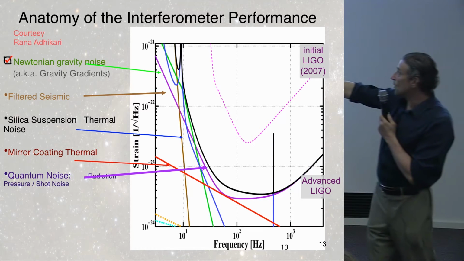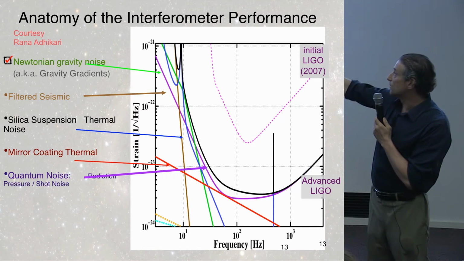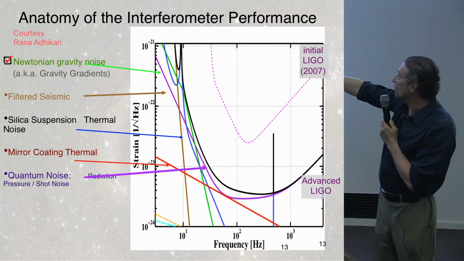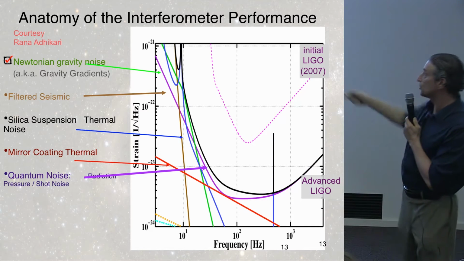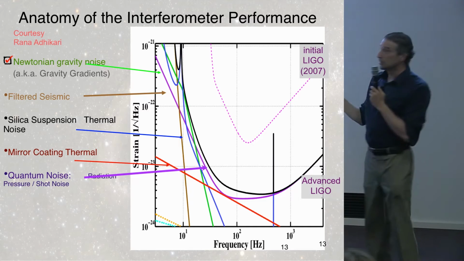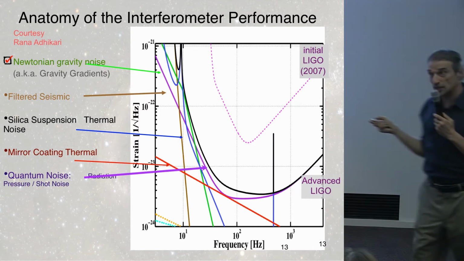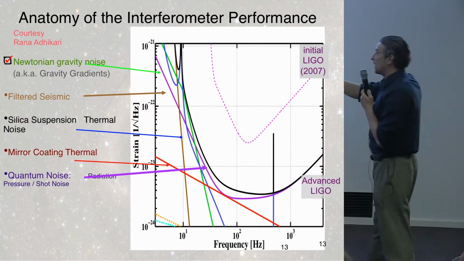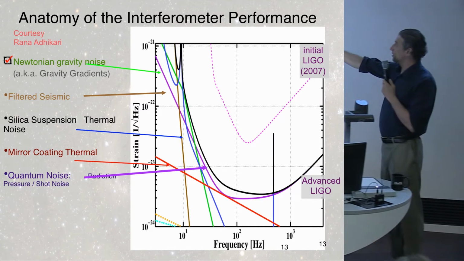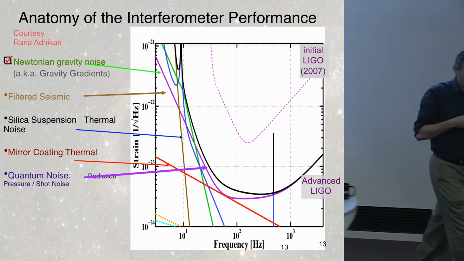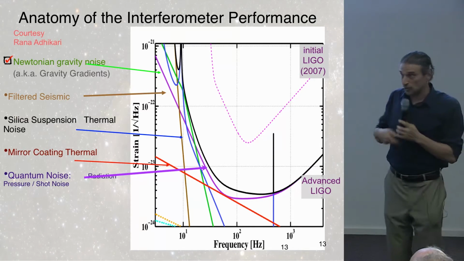And on the y-axis, you have the amount of noise, which is represented by some quantity. Don't worry about this, but see how many noise sources. Each of these curves represents a noise source that we have to battle with in order to understand and bring this detector under control. And it takes generations of scientists to battle this noise, to understand it, and actually control it. And now, after describing to you, roughly speaking, the experiment, I'm going to hand you over to Eric for the most exciting part of the talk, which is the recent discovery. Eric.